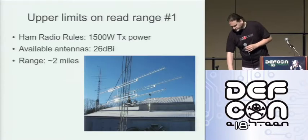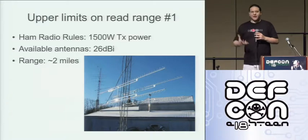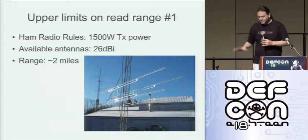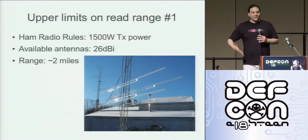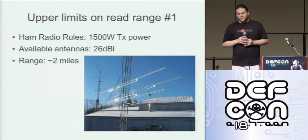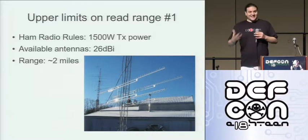Okay. So what's the upper limit here? We've clearly validated the radar range equation. We've got solid evidence that the radar range equation is valid in this environment. So how far can we take it? Well, under ham radio rules, we can have 1.5 kilowatts of transmit power. So what's the biggest antenna that we can get?